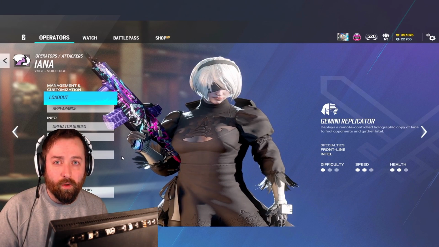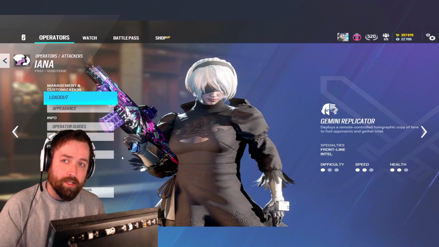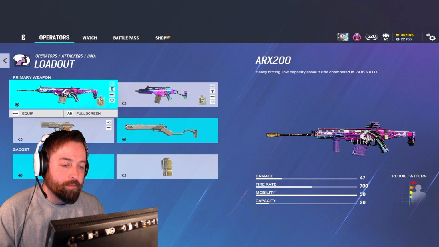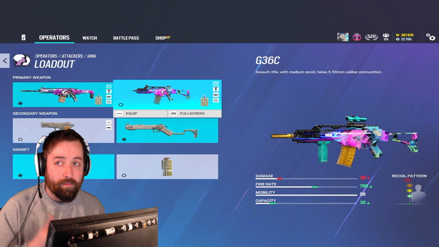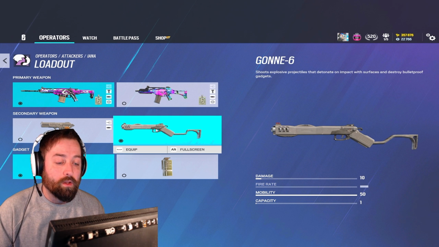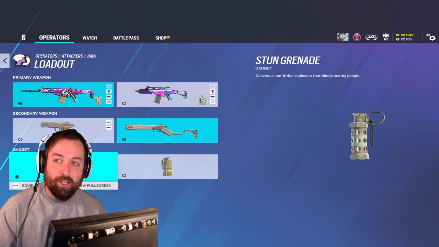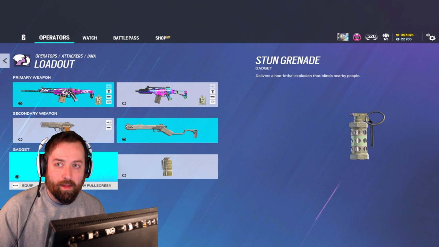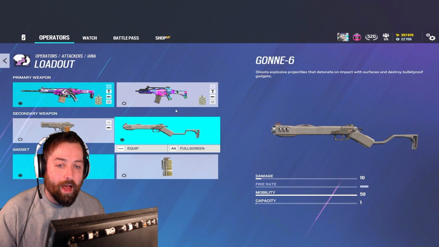Like I said, Iana is one of the best entry fragging operators in Rainbow Six Siege. She just has a very lethal kit with the ARX or the G3. I mean, you're basically like another Ash. You have infinite droning technically. You have Gonne-6 destroying enemy utility. You have flashbangs for, you know, clearing out an angle you can't clear and then swinging the other angle. Like, you have a lot of options here.